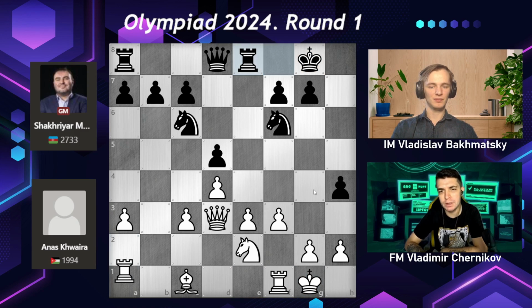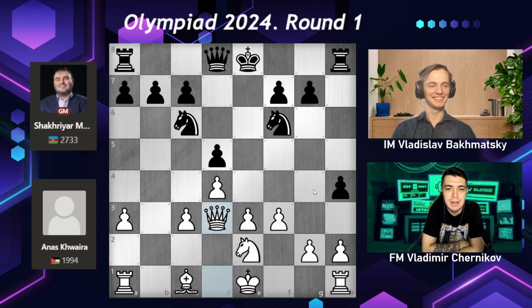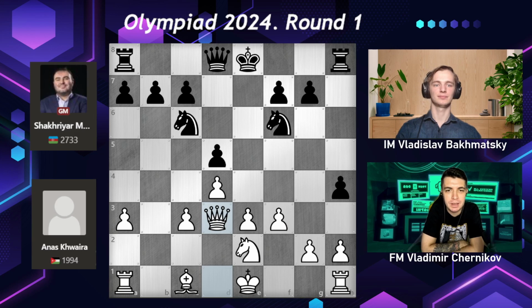So I have a question, Vladimir. I know that you know a lot of things in chess, so I wanted to ask you, in your opinion, what was the mindset, or the thinking, of Shakhriyar in this position? Why would you castle short? What's the reason for it?